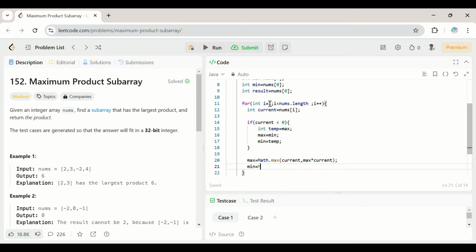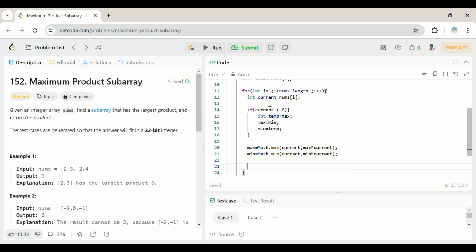Same with min, it would be Math.min of current and min multiplied by current. Okay.